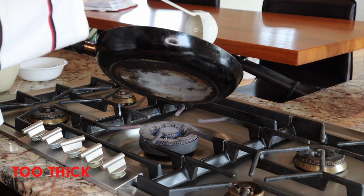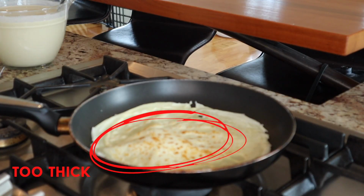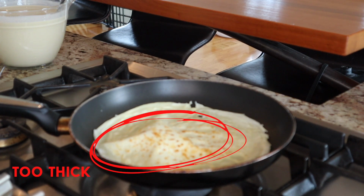As you can see, this crepe is super thick. It isn't spreading very nicely, so I'm going to continue to add milk so that it can thin out even more. You can see that because this one is too thick, when I flipped it, it almost starts to bubble, and we don't want that, guys. Crepes are thin for a reason.